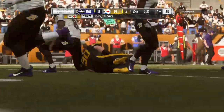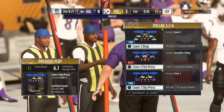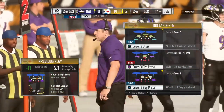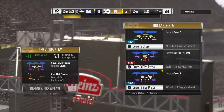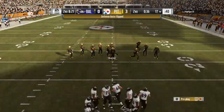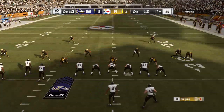And the Steeler pressure is too much here. He's going to go down. Now before the second down play, we'll get whistles and a timeout, as it'll come with 36 ticks to go in half number 1. Now they're in some hot water after that sack. It's 2nd and 21.